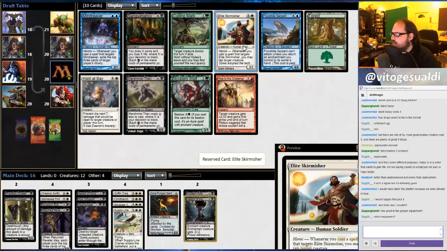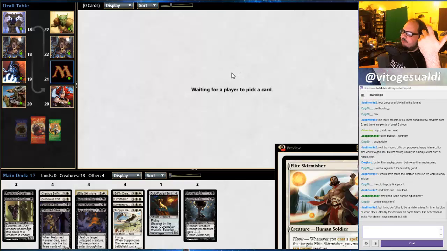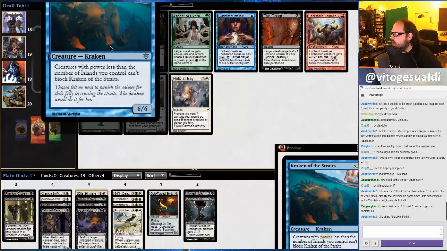Yeah. The equipment that gives Death Touch. I think that card is better than people give it credit for. People were mad that I took it really early in one of my first drafts, but being able to just have a Death Touch blocker constantly in this set sometimes is pretty darn good. Kraken.